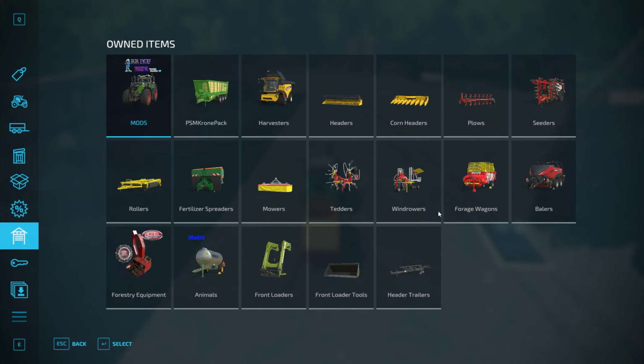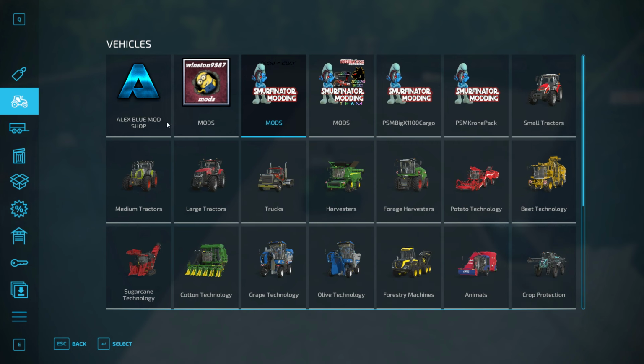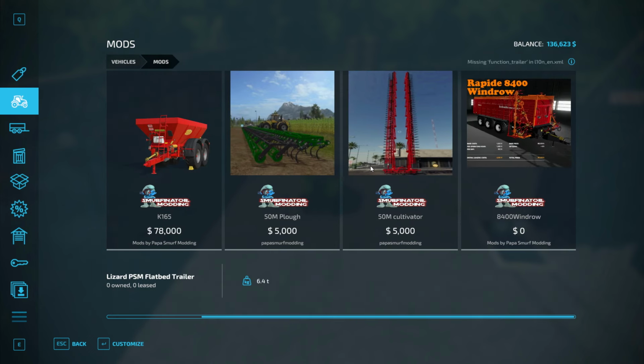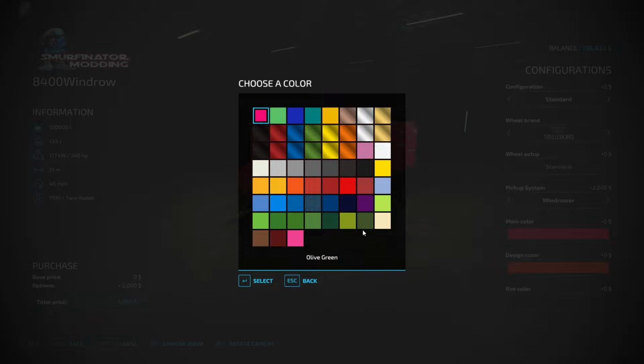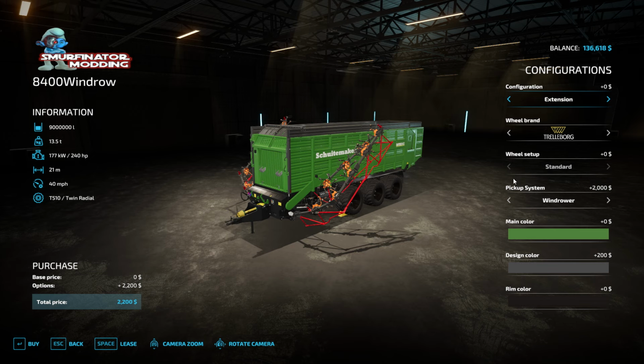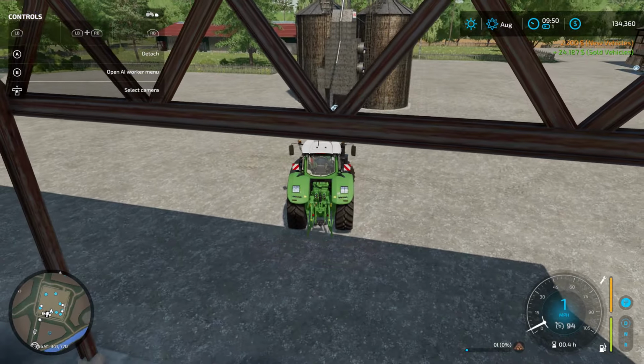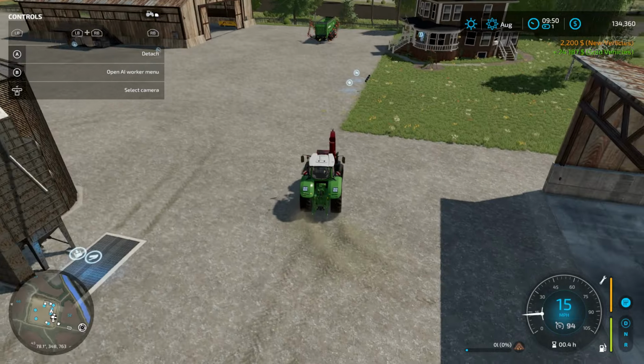Let's go to the garage. Let's sell this guy off. Let's go back to Papa Smurf. We've got to go with Flint Classic in black. We'll add the extension on. Leave everything else the same. Yes.